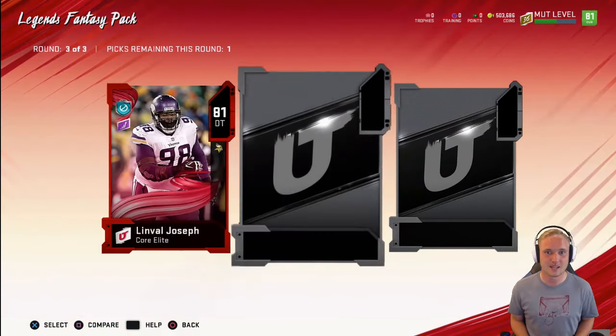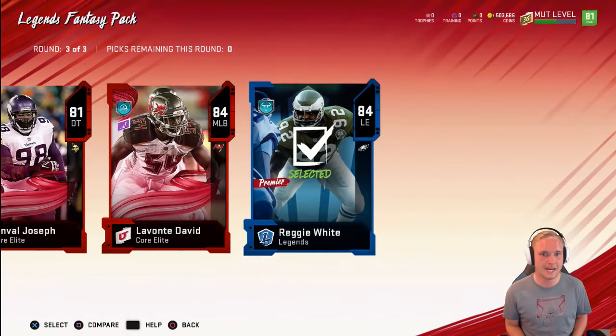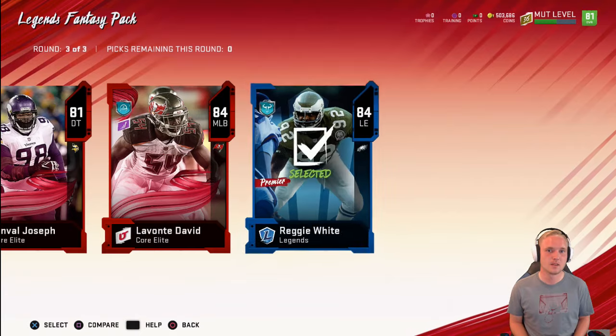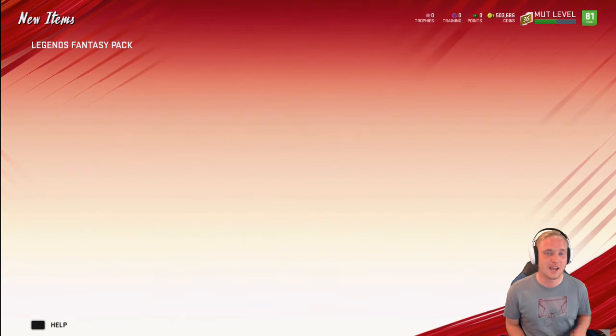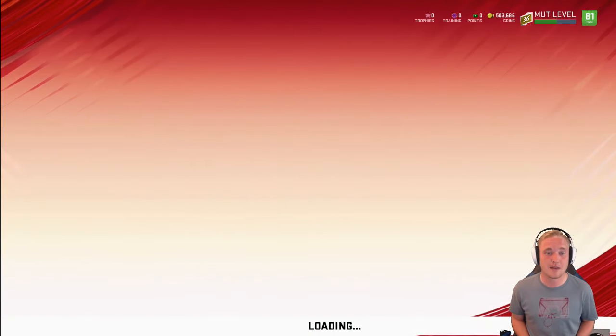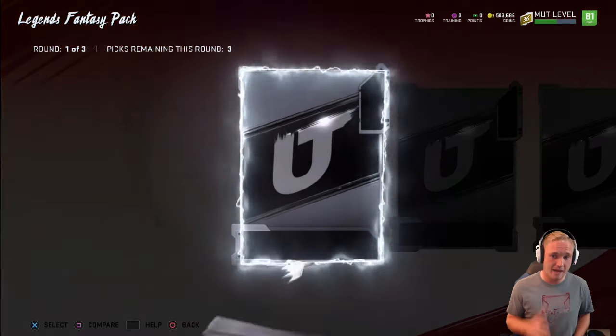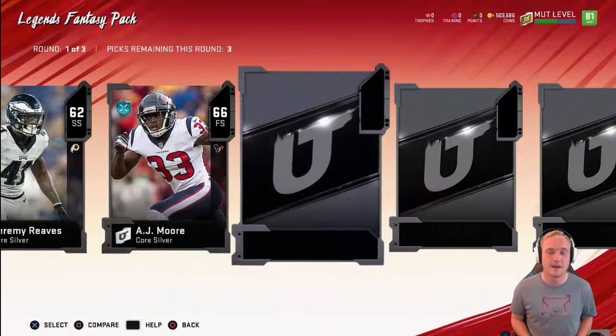So, Linval Joseph. Lavonte David. 84, Reggie White. Great to see you again, Reggie. Thanks for coming by our packs. Maybe your better version could come by. 5 packs to go, fellas. We are 3 packs down. We still have time to be great. Hopefully we can. Come on, baby.